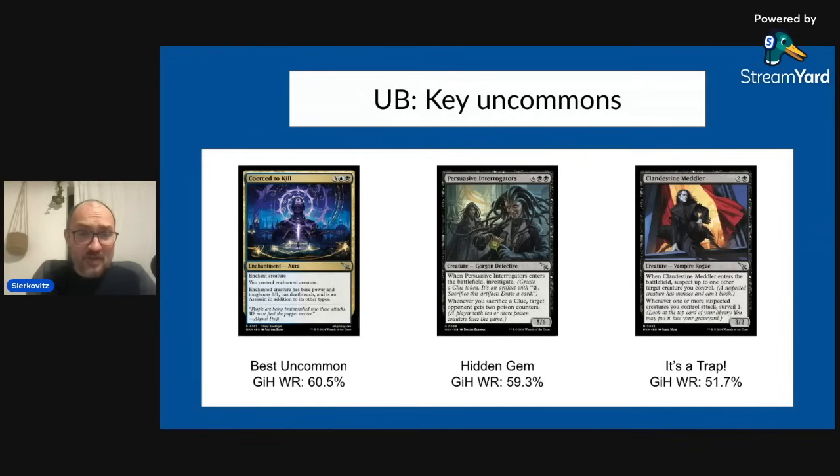The hidden gem, to the despair of Jordan in the chat, is Persuasive Interrogators, the 6 mana 5/6. When it ETBs, you investigate. I think that's exactly what a defensive deck like Dimir wants. It's a big, big blocker that gets you some extra value. So even if it gets killed, you've not completely wasted the card.